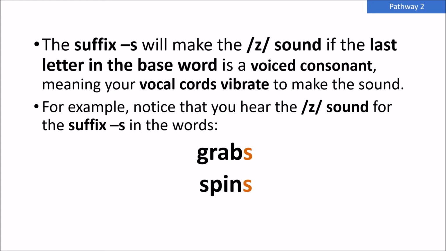The last sound that you hear in the word grab is the b sound, which is voiced, and your vocal cords vibrate. So the suffix s makes the voiced sound, which is z. This is true for the word spins as well. The last sound that you hear in the word spin is the n sound, which is voiced, and so we use the voiced suffix s, which is the z sound.